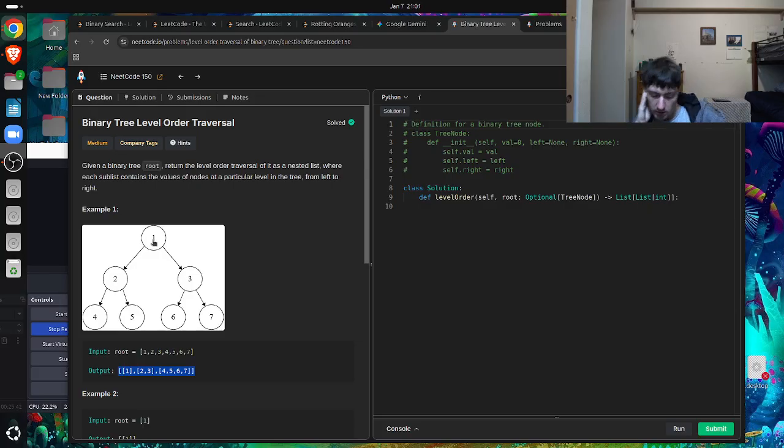Okay, so let me think about the different traversals. There's in order, post order, and what was the other one? Like pre-order or something? What are each of those going to look like? Pre-order, so I'm going to process it: I'm going to say 1, and then 2, and then 4.